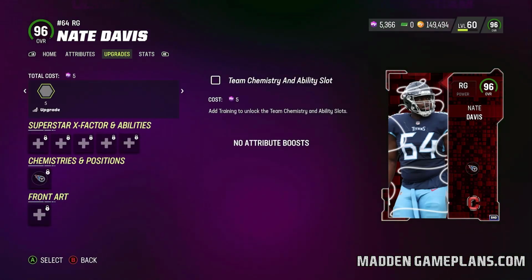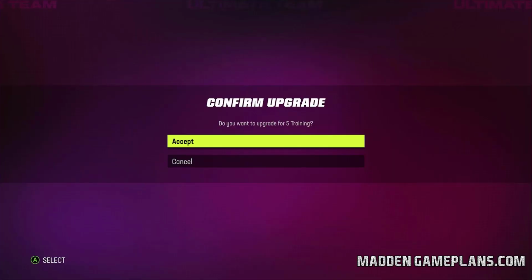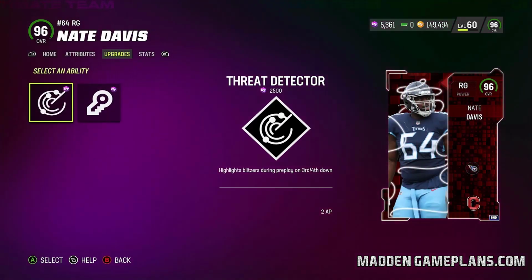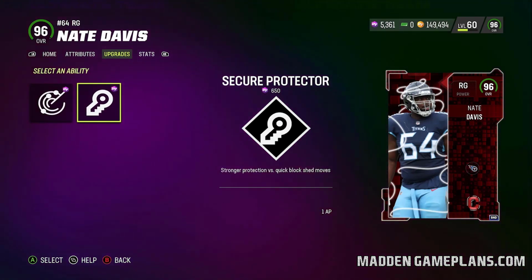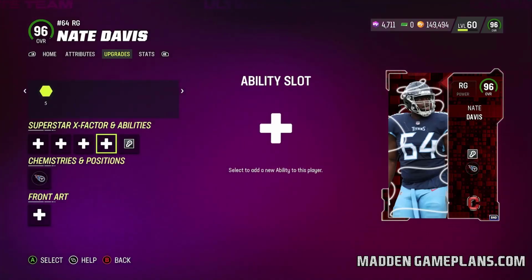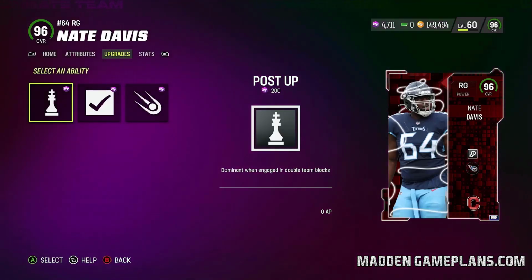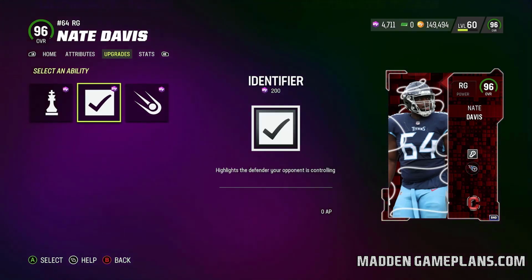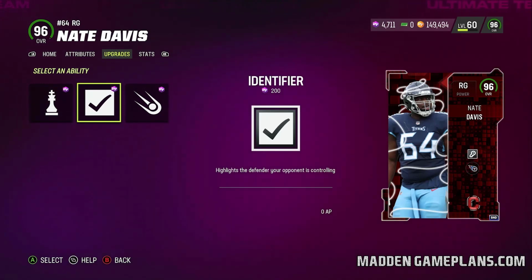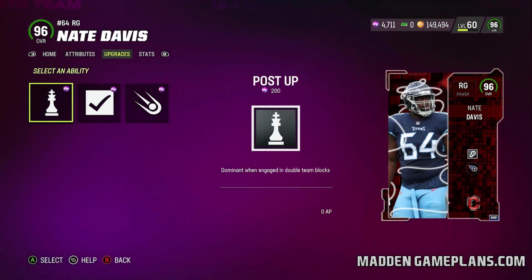Look at the stats here. 96 overall. And when we add our strategy cards to him, it's gonna be bigger than that. But he gets Secure Protector for 1 AP. And again, he gets Threat Detector, but I'm gonna use Secure Protector for now. And again, he gets a 0 AP post up, or 0 AP identifier, or a 0 AP nasty streak. And we may interchange that back and forth depending on what we do to our team.